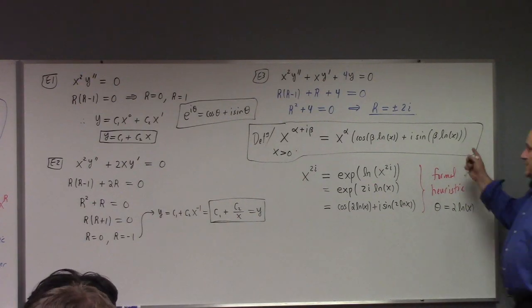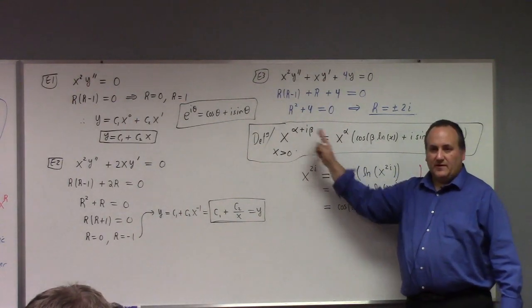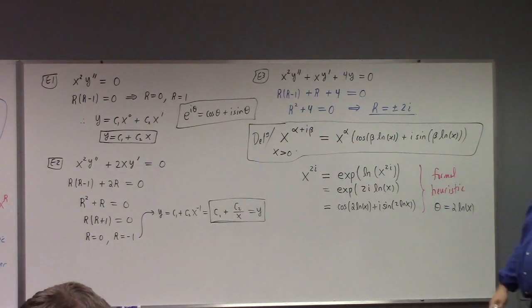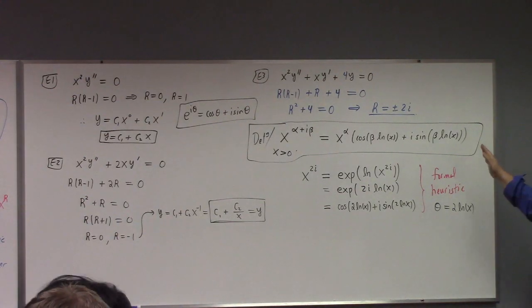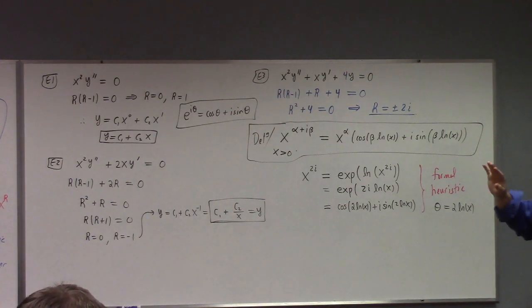And the x to the alpha, well, that just belongs there because if you've got a real part, it should still just be the regular old power function. Okay? Anyway, this short tour of what on earth we mean by x to a complex power? Well, this is what we mean.